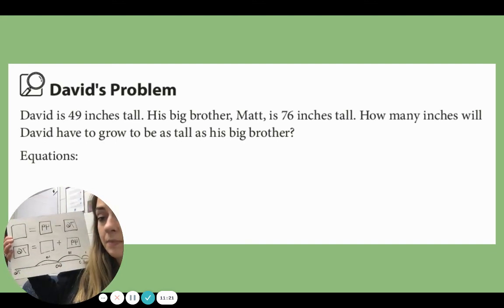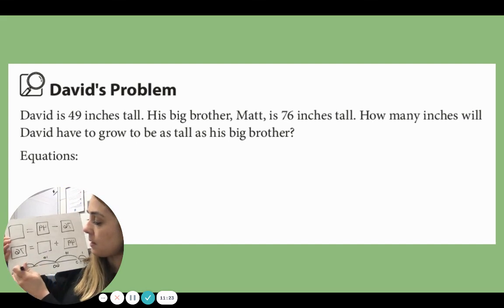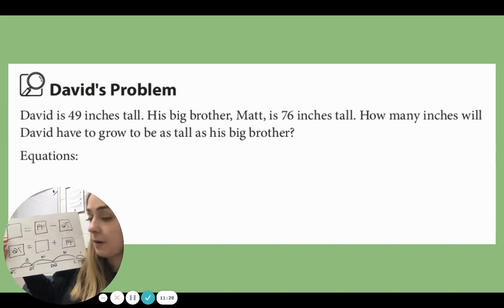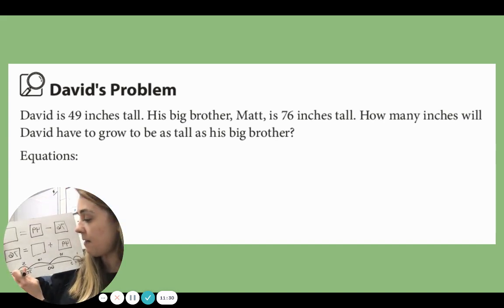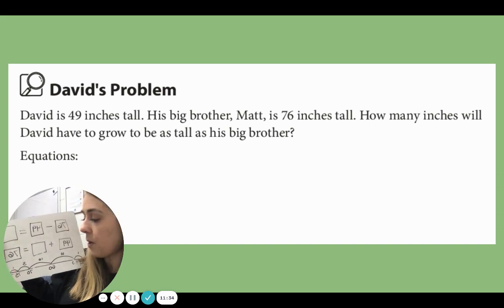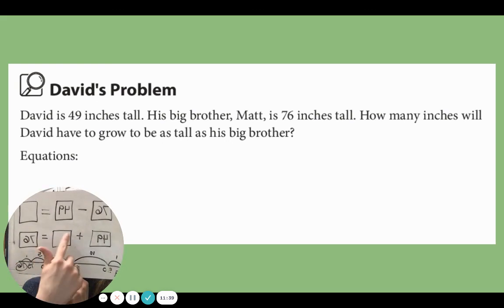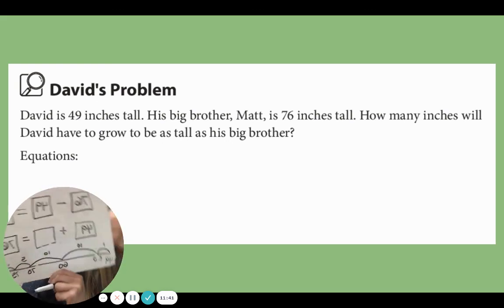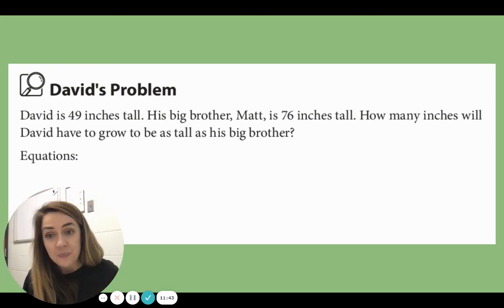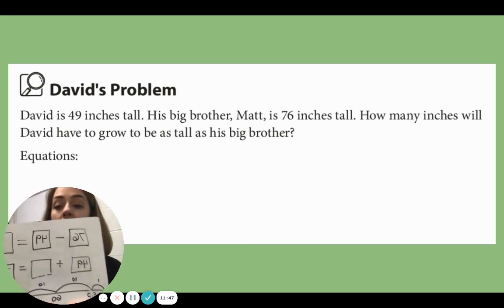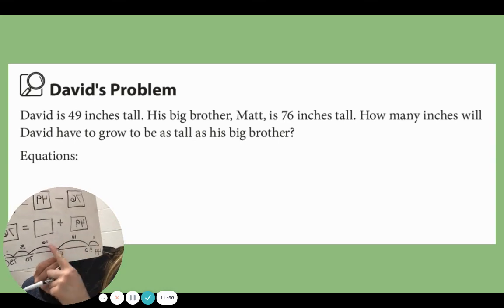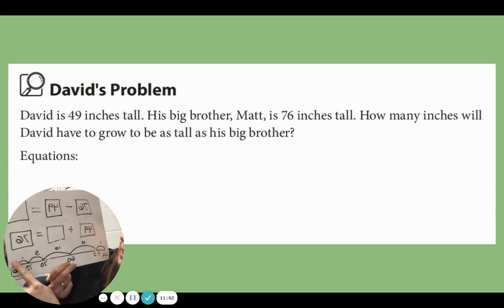All right, I'm still not there yet, so I'm going to take a hop of 5. Oops, 70. There we go. Now I'm at 75. Hop of 1, and I'm at my target. And then I can add up my hops to figure out how many more inches David needs to grow. So I know 10, 20, 25, 26, 27.